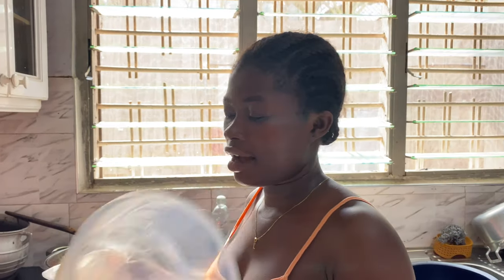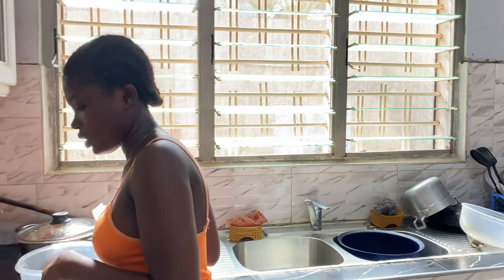So guys, our rice is cooked and we are scooping all the rice into this bowl, and then we'll cover it with a mesh so that all the steam can come out and the rice can cool down. We don't want to fry it while it's hot. It has to cool down so that it is in its solid state, so that when we fry it, it will be crispy enough. I think when it is hot and you fry it, it becomes soft. I don't know, but there's no proof to that. But yeah, so let's cook it.